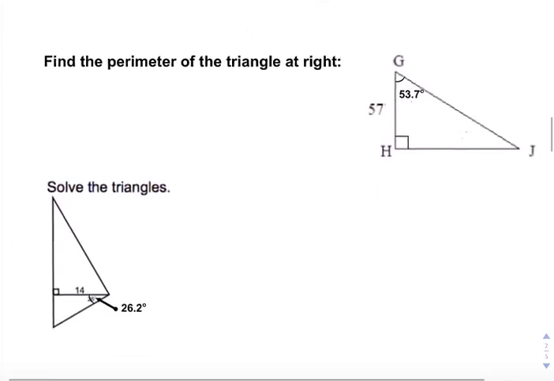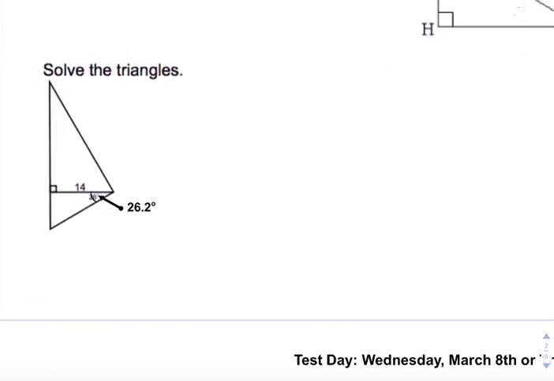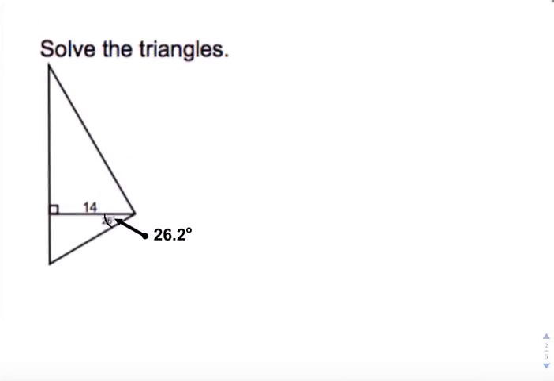I actually want to drop down and do this one for the second problem on this guide. And this one, we may not solve all the way through. I just want to give you a sense of maybe what we're going to have to do. First of all, we have to note that it's asking us to solve the triangles, meaning that we have to solve all the triangles that are here.